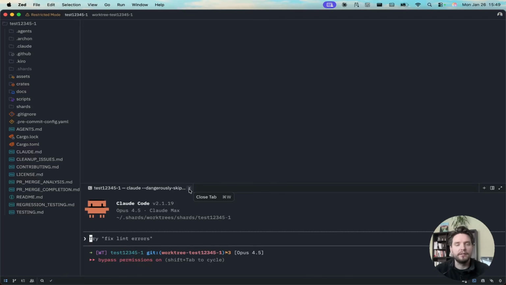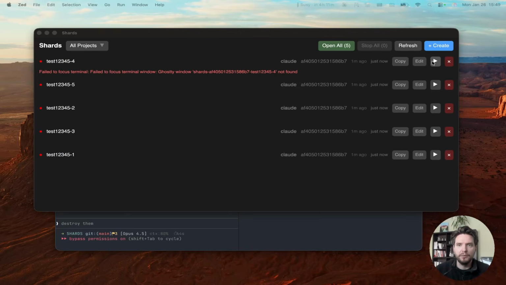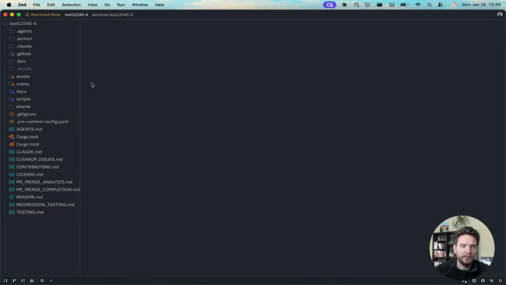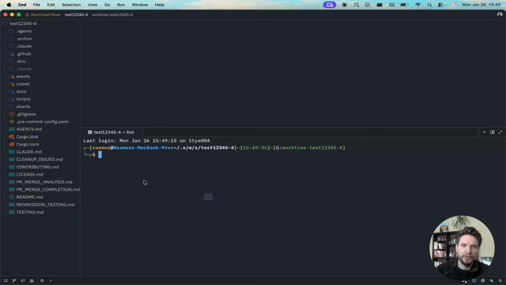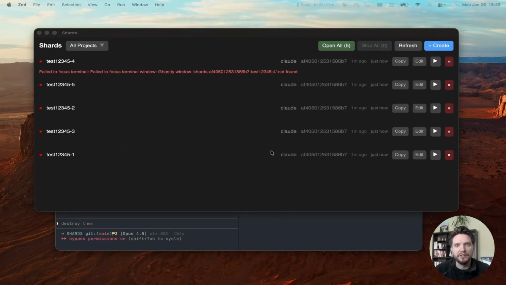That's also very neat. So you don't necessarily have to use the terminal, you can just open the IDE and run it from the terminal in the IDE, if that is your preferred way of running. It's a very, very neat way of managing worktrees, managing your Claude Code instances, or whichever agent you're using.